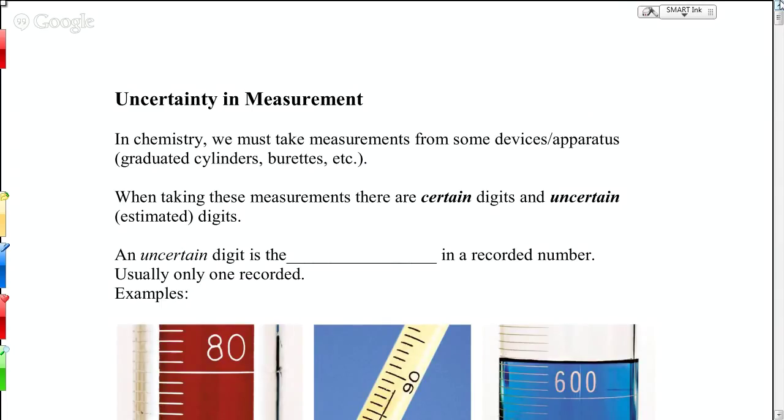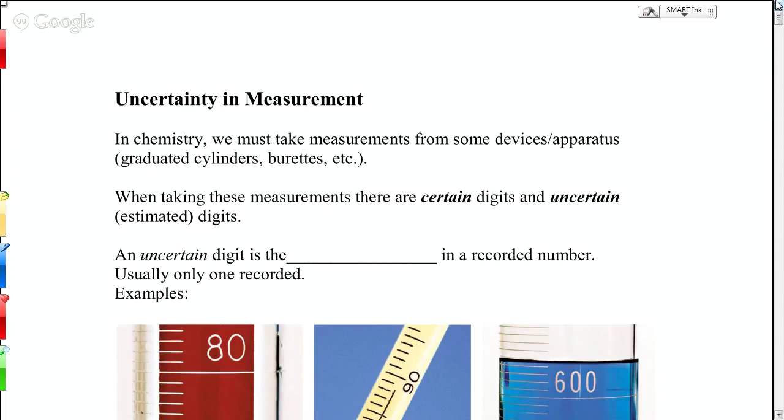So the first thing we're going to talk about is uncertainty and measurement. I mentioned this during the pre-test thing, that significant figures in science are not just about some weird rules so that we always get the same numbers. It's about uncertainty and measurement. It's about the proper amount of precision. And that comes from the tools that we use in the lab. Some tools are more precise than others based on how they're developed and how they're calibrated. And we need to take our measurements properly with the proper amount of precision.